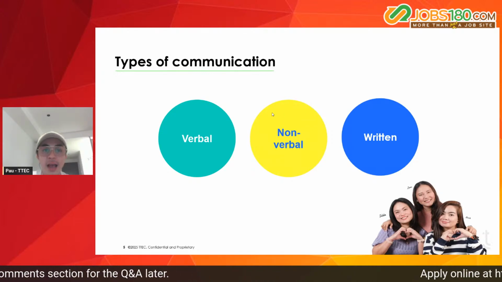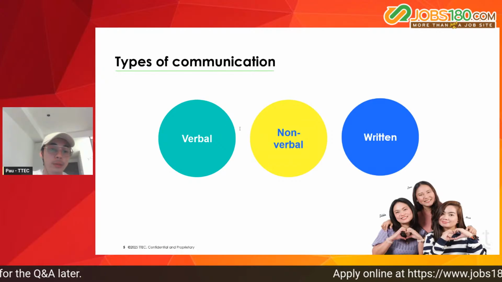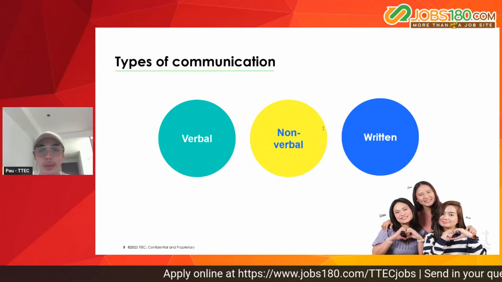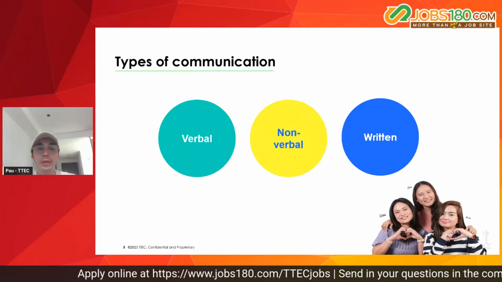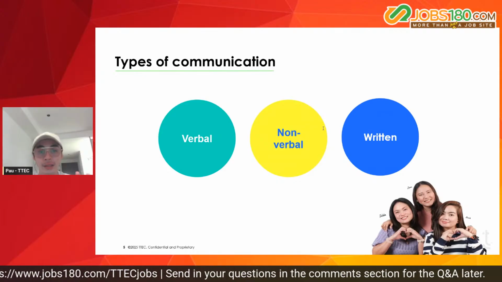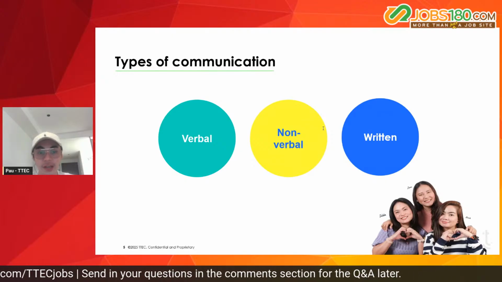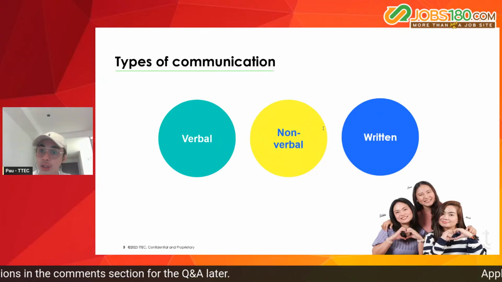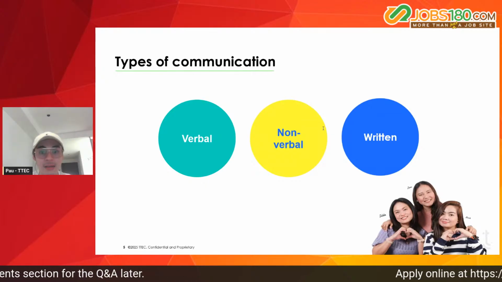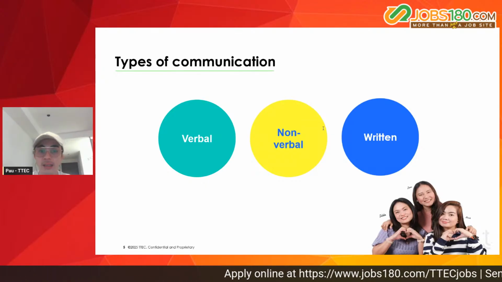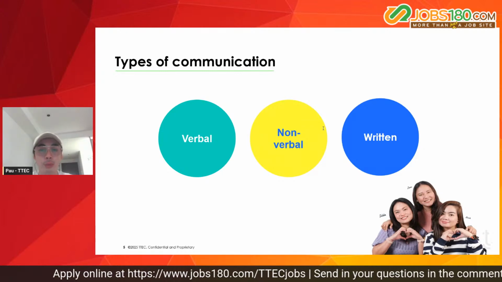Next, we have nonverbal communication. Nonverbal communication refers to the messages we send without speaking. This includes your body language, your facial expression, your gestures, your posture, eye contact, and even silence. All these things, without saying a single thing, can speak volumes when used properly.